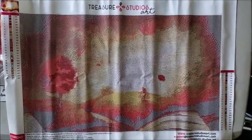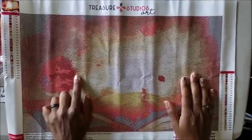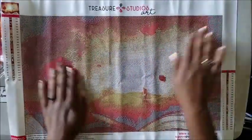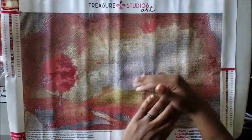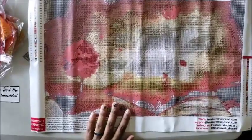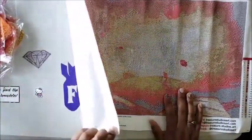All right. And it wouldn't be so bad, but if it was just like a mark on the canvas, I could understand. If it was just the wrinkling of the canvas, I'd be cool. But there's like a whole spot right there. Like, shipping did not treat it well. And I can't blame shipping on the company because all they do is put it in a box and ship it out. The canvas is thin.